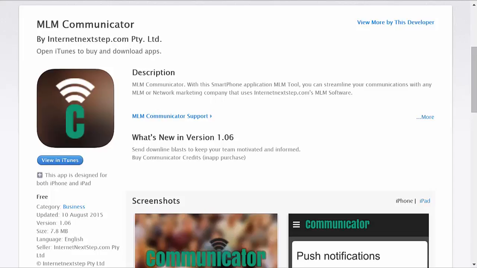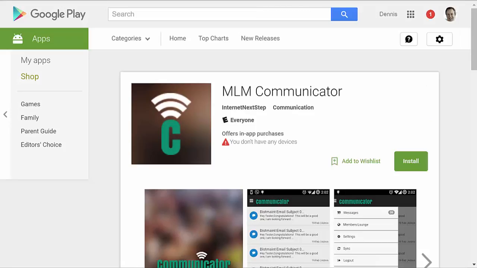Communicator is a free mobile application members of any of our MLM software clients can install on their mobile device, available in both iTunes and Android. Once our MLM software clients have their members install it, our clients can now communicate directly to the phones of their members by push notifications. Members can also communicate with their downlines by push notifications. The app even lets them log into their members' back office through the app, giving them a mobile experience.